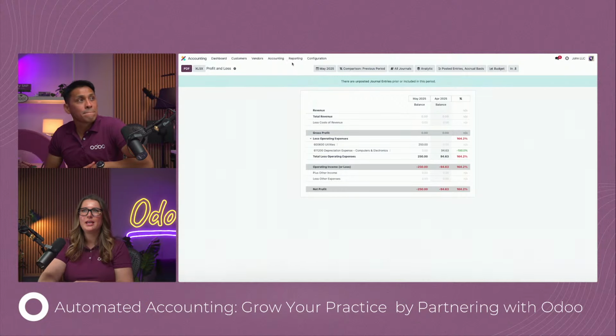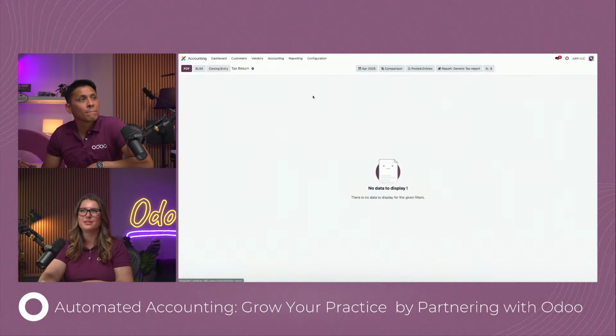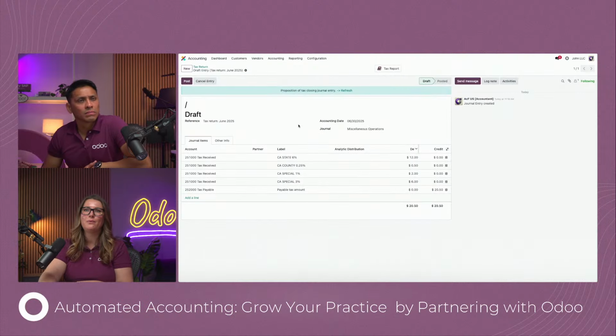Yes, one more thing is, as you remember, you computed some taxes automatically. So that's the sales tax. I want to share how you can run a report for the sales tax. If you click the tax return, and then choose the right period for that, you can see all the taxes that were computed for you. So just in case you need to make sure that you have this register, and also we can do the closing entry. Now we have all of this tax that was received. It can be recorded under tax payable.